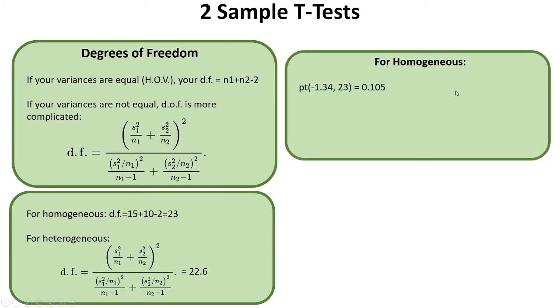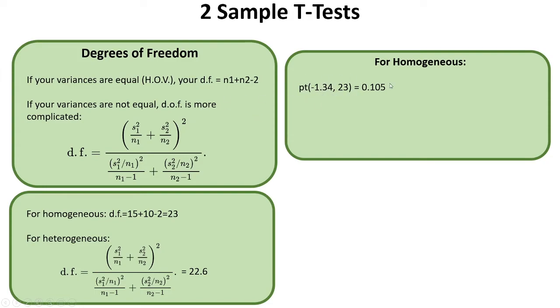Okay, so for homogeneous variances, now we're going to calculate our p-values. So we go back to our function pt, which is going to give us the probability, or integrate the t-distribution in the particular tail that is less than this t-statistic. I'm making them all negative because R always integrates from left to right, for the t curve, it's easier. It will show you what's in the tails if you use a negative number as opposed to a positive number. So I say our t statistic is 1.34, so negative 1.34.